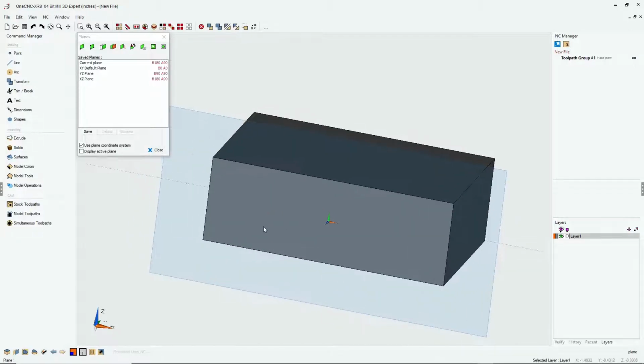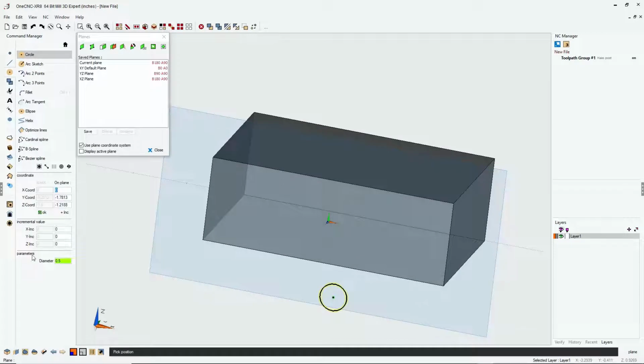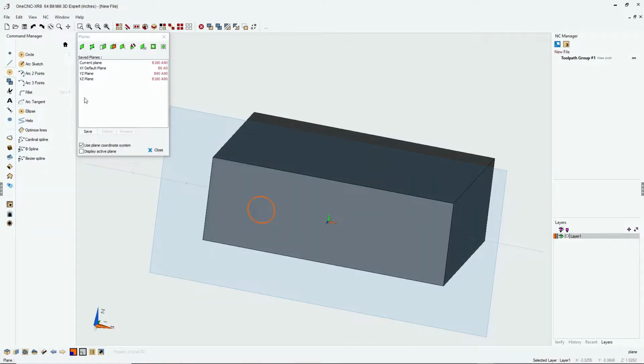The hole that we're going to make is going to be measured from the upper left-hand corner of the solid. Let's head over to the Command Manager, select Arc. I already have a diameter of 1/2 inch for my circle. Now for the location, I'm going to type in an incremental value of, let's say, 1 inch and the Y value minus 800 thousandths. Now we can take our cursor and simply left-click the upper left-hand corner of the solid model. When I'm done, I can right-click.